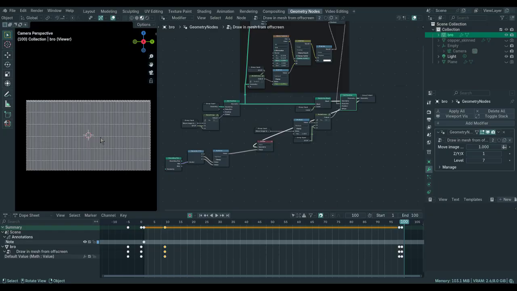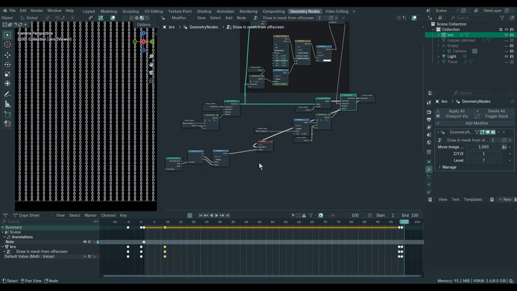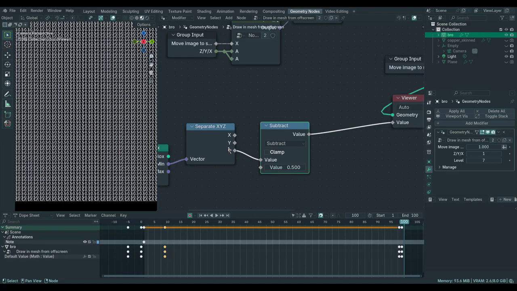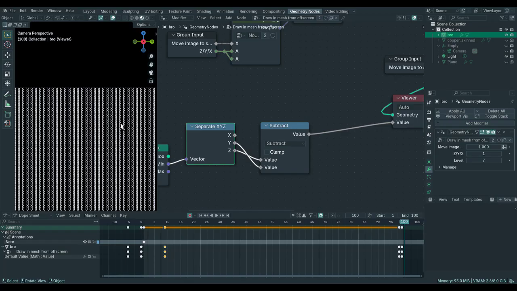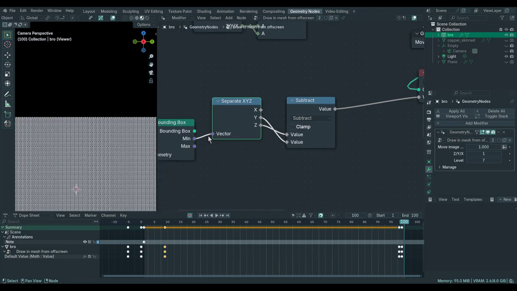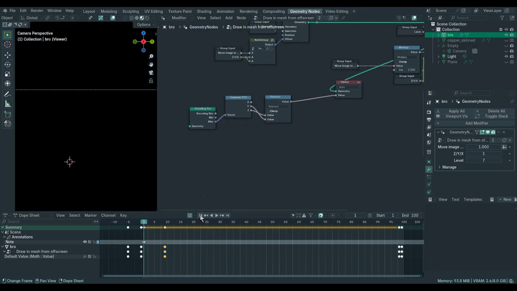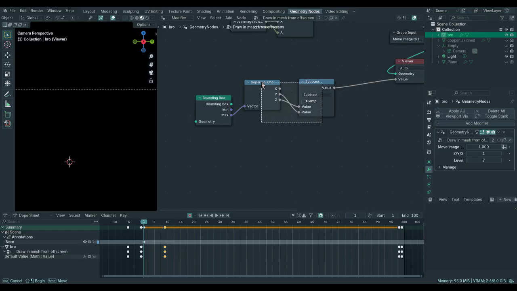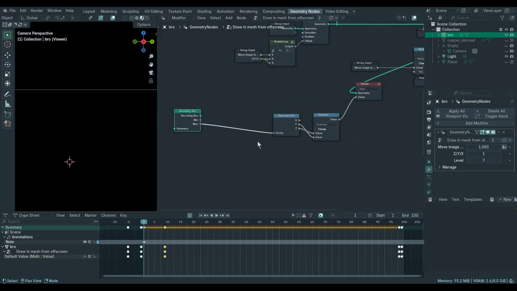Wait, this one. Oh, what? Right, no, I have to get the min and the max first. Okay, hang on. I'm so lost already.